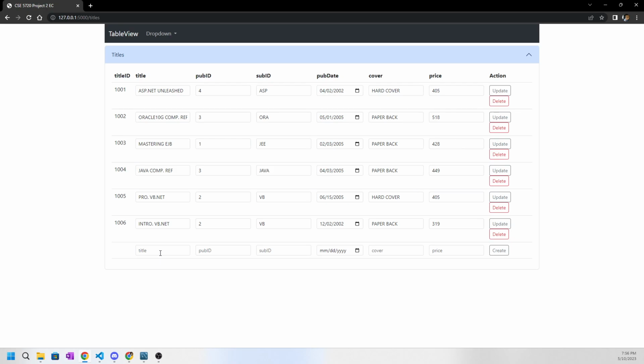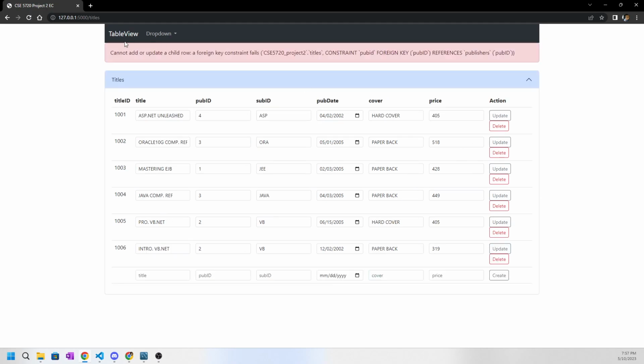One of the other things I did is I'm actually feeding back any errors that we receive from the server. So I'm going to make a new record, and I'm going to make the publisher ID something absurdly large that I know for a fact there's no matching foreign key. And this one's not a big deal. I'll select date, and I'll say it's paperback, and it's over $9,000. Is that 9,000 or 90,000? Okay, 9,000. And when I click create, I'm actually going to get back the error that the database is going to give me. So now I know what's wrong here.